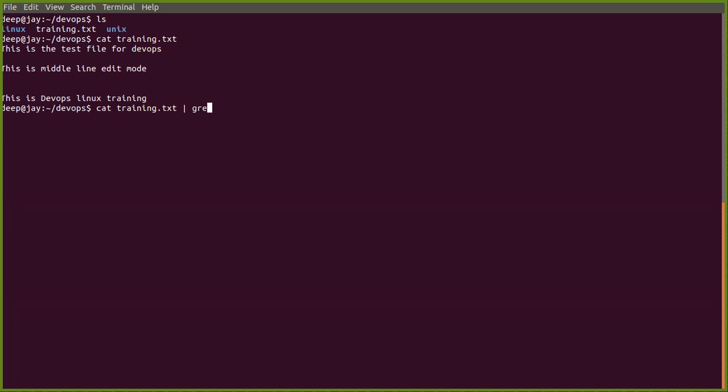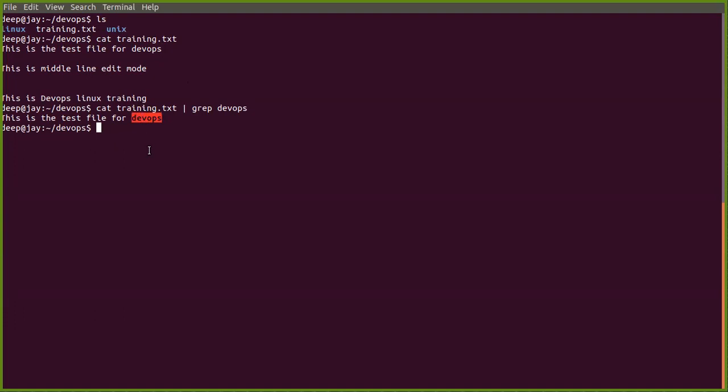If I want to grep, meaning filter a string, I search for the string DevOps. It will filter the word DevOps in whatever line it is in and display it in a different color.